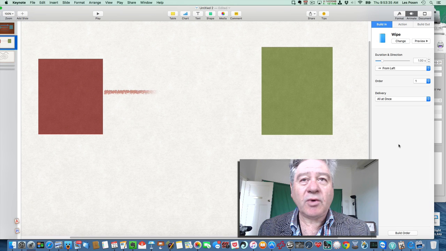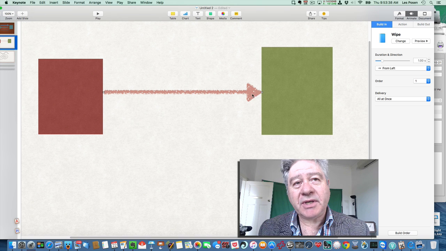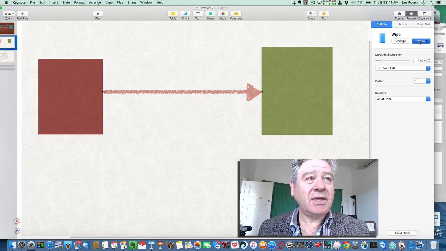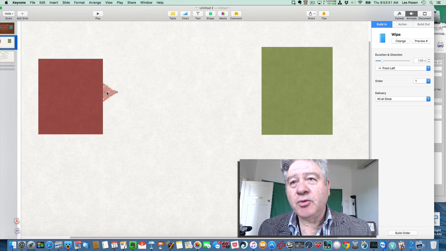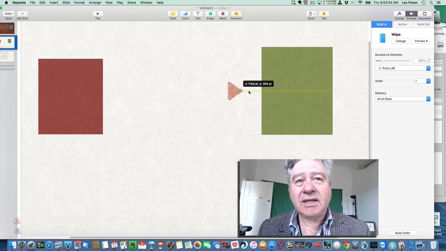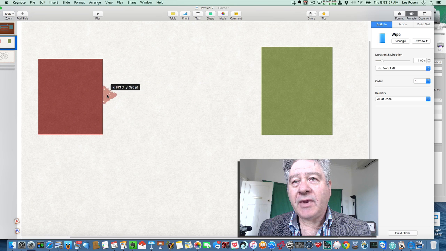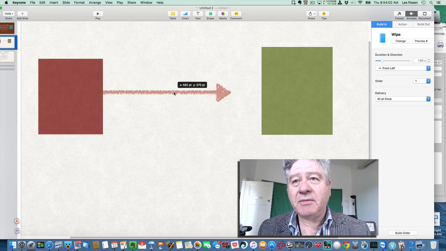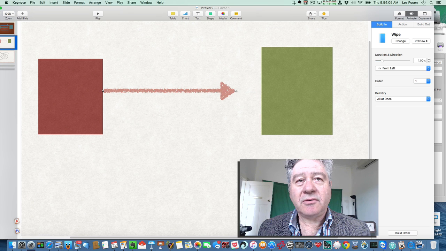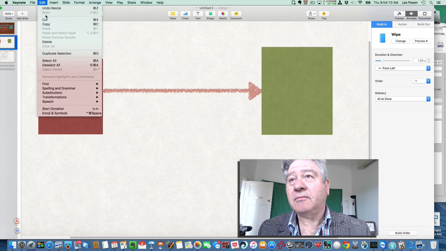the classic one is a wipe build, but look what happens. The arrowhead appears last. Watch again if you do a preview. And you kind of convey the idea, but if you wanted to show the arrowhead itself, say moving from here to here, so what you'd kind of had to do is take the measure of this here to here, duplicate it, which is what we're going to do. So we're going to copy and paste.